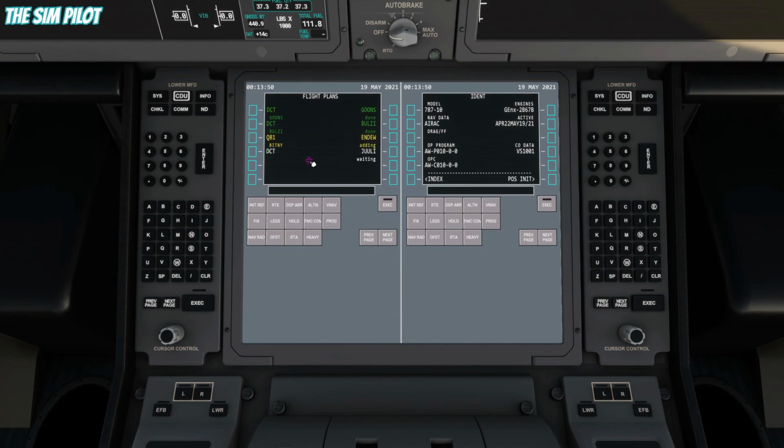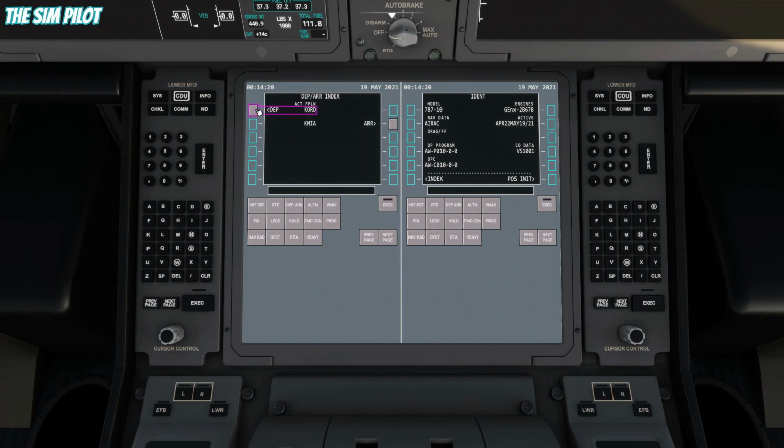It will also load the cost index, cruising altitude, and flight number that you entered into SimBrief, as you see. Flight number is 787. It doesn't select the departure and arrival for you. You have to still select them manually. But as you see, the execute button turned green. Sometimes it does, sometimes it doesn't over here. So this is a bug with the experimental version, but when you execute, the flight plan will be in place.